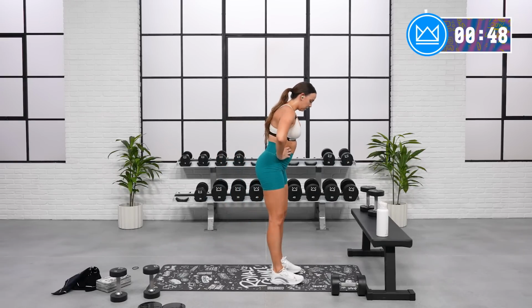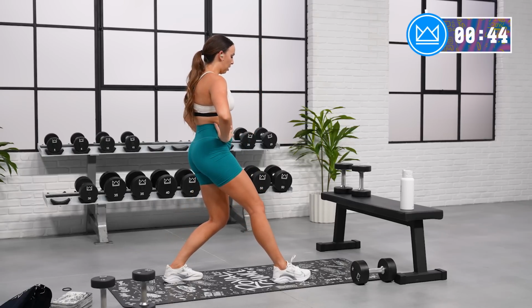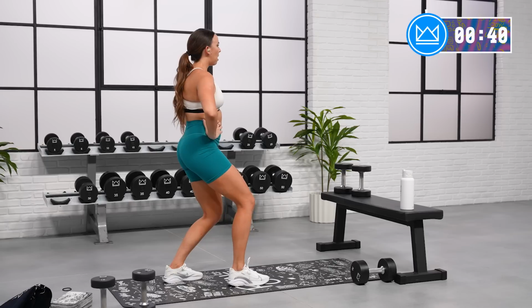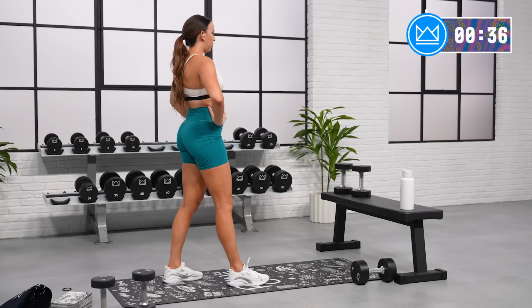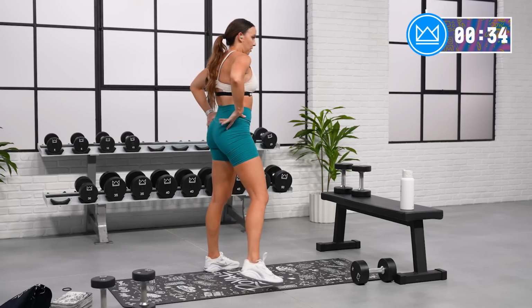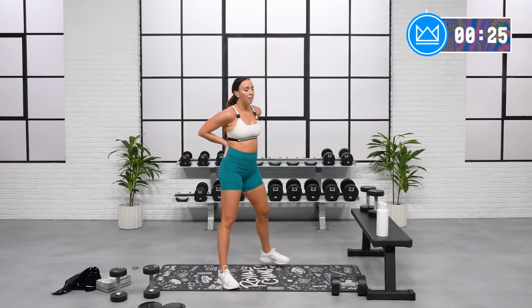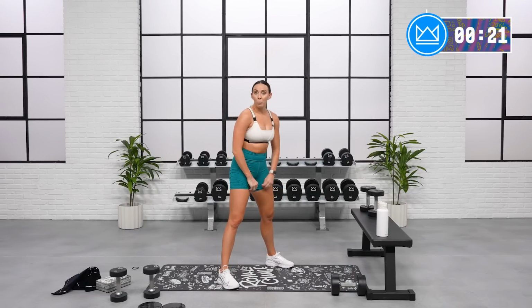Switch legs. Heel down in the back, bend the back leg. Good job. If you're pretty mobile, you could scoot your foot back a little bit to help with that. But we're stretching in the back heel. Good job. Take your hands right on your tailbone, push it forward as you exhale. Whatever got you here today, I'm so thankful that that's in your life. Whether that is motivation, which for most of us is not being in the mood to work out every day.